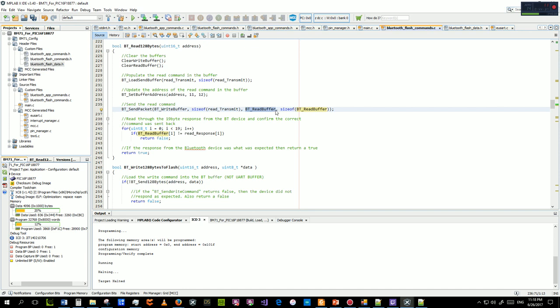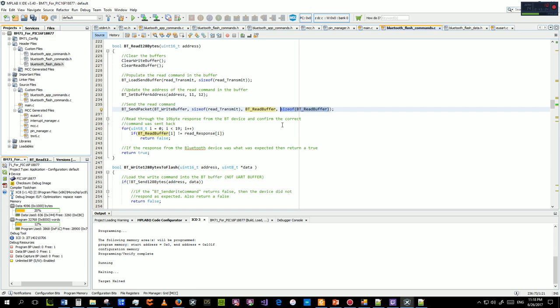It's going to fill up the read buffer. I have to give it exactly how many bytes I'm expecting back from the BM71. If I put too few bytes here, so let's say the command sends back 19 bytes, and I put 10 bytes here, this command will not properly populate the read buffer.